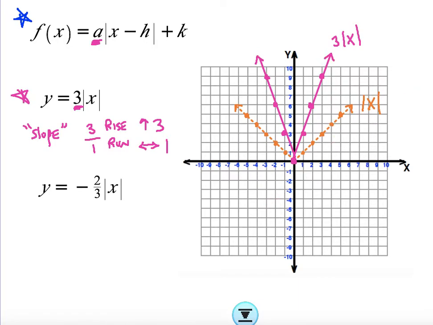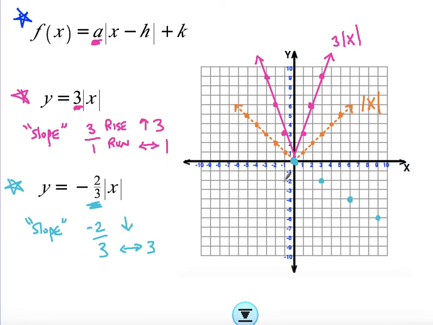Okay, then I'll do light blue. We'll do this one right here. Now this is the value of a, and you'll notice that it is a negative value. So that means we're going to be going down 2 and then either direction 3. So I would start at 0, 0, just like all the other ones did. But now I'm going to go down 2 over 3, down 2 over 1, 2, 3, down 2, 1, 2, 3.